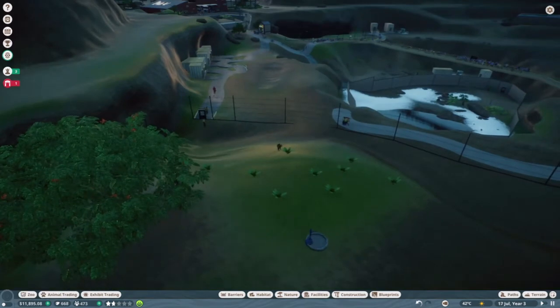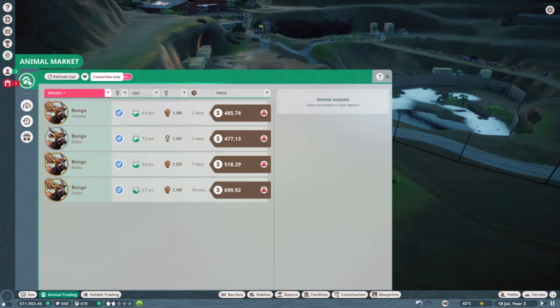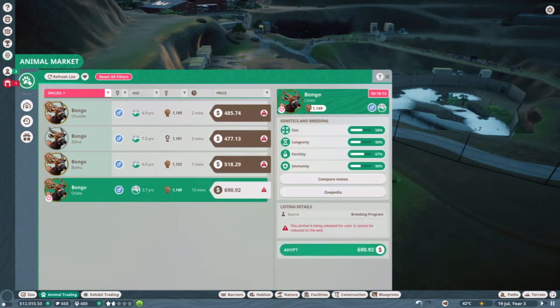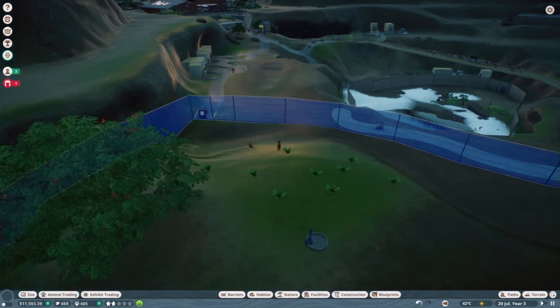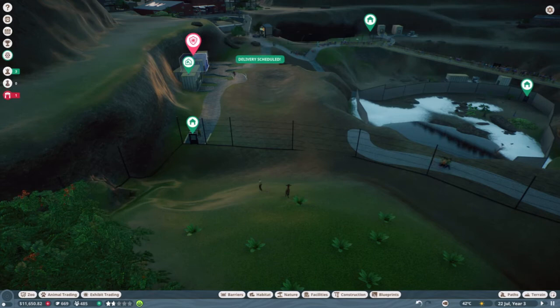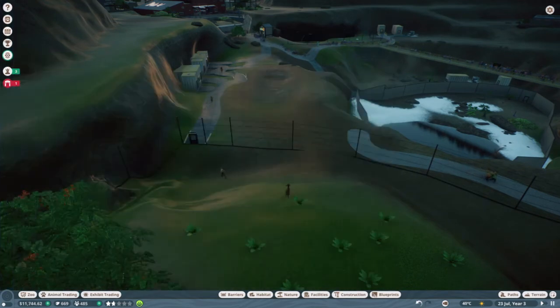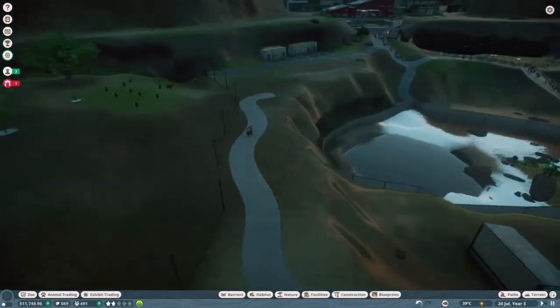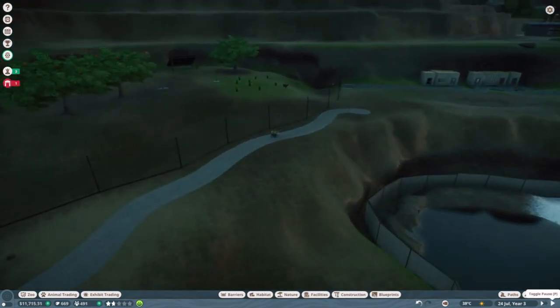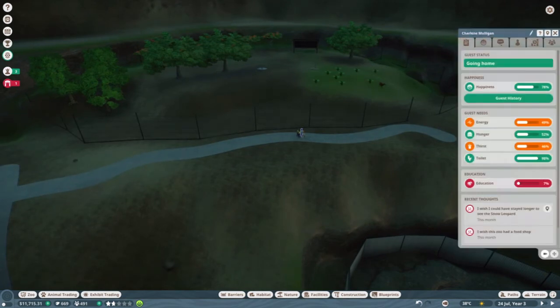A little baby, are you okay? Oh look, let's adopt you, send you to my quarantine area first, and then we'll put you in where you need to be. I actually have guests over here. Oh, I have no education or anything over here though. Do I?